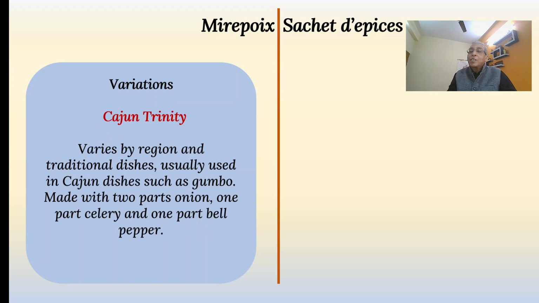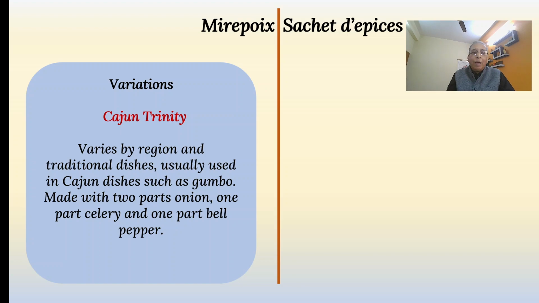And there is one, Cajun Trinity. What is Cajun? Cajun is actually the southern part of USA where French people started settling down. And obviously, that place has got the influence of the French cuisine. So that is a typical area, the southern part of USA where French people settled, and they are having a typical cuisine subject to the availability of the local ingredients and the origin of the French cuisine. So they are having a new cuisine that is known as Cajun cuisine.